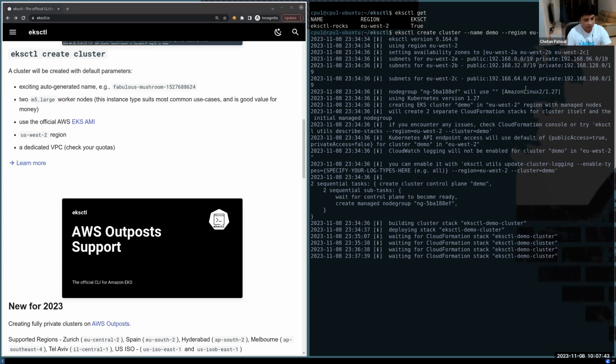So while this is running, I can share a bit of history about the project. eksctl was released to improve the user experience of using Amazon EKS. When EKS was first launched, it did not have a concept of node groups. It lacked many features, and even something as simple as adding nodes to a cluster required going through a lot of manual steps. Even the EKS console at that time mainly acted as a wrapper for the AWS API. For example, to add nodes to a cluster, there were instructions in the official EKS documentation that involved copying a CloudFormation template, filling in some variables, and manually creating a CloudFormation stack using the template.